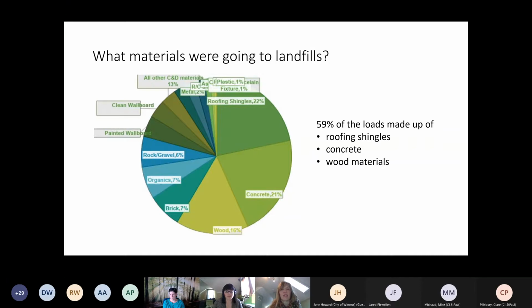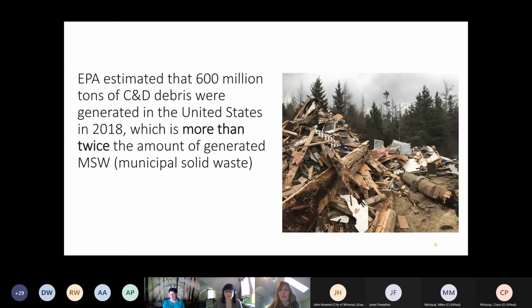That is a statistic at the state level that is pretty in keeping with the national level of how much construction and demolition debris is generated every year and how that compares to municipal solid waste. In 2018, the EPA estimated 600 million tons of C&D debris, and that's twice the amount of municipal solid waste.